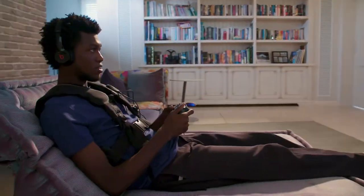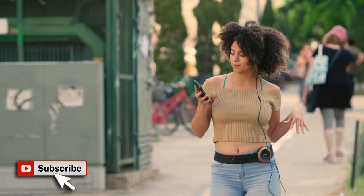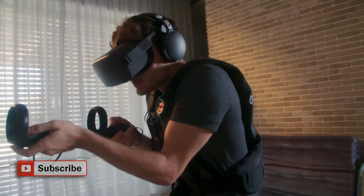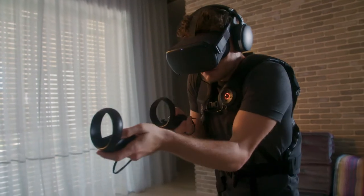You're playing a game. Every explosion, every encounter, and every strike feel as if you're right there. The song goes into a killer bass riff. You'll sense every string in your bones. Put on a VR headset while wearing Woodger Edge, and immersion takes another massive leap.